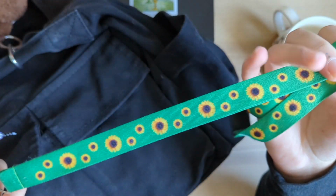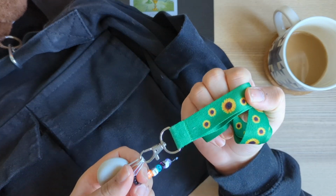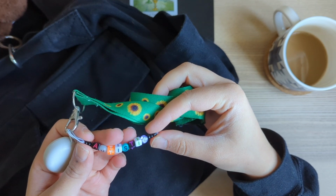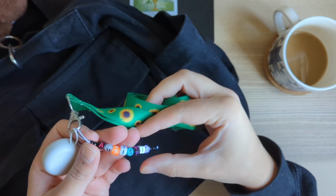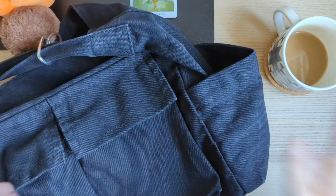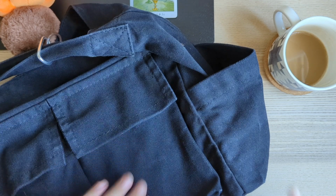I'm thinking about getting some badges to go on here to help communicate what my various needs are, but for the time being I made that kind of as a little communication thing, but also it was just a craft thing for me to do one day. I'm now thinking, sugar, have I fully lost one of my loops? But I'm going to try and concentrate.